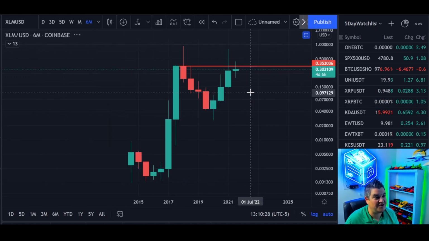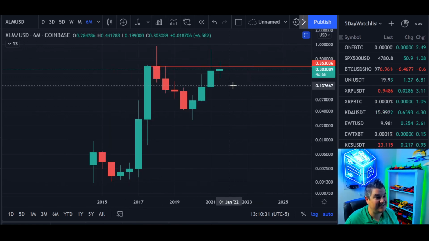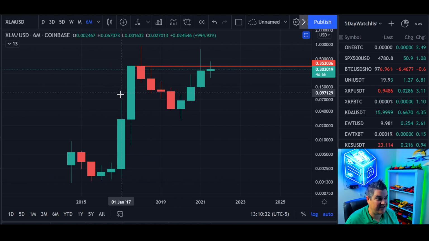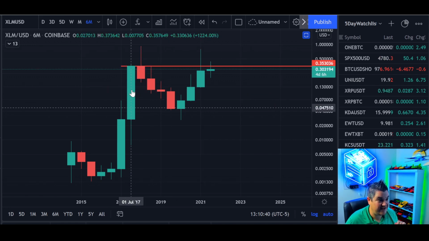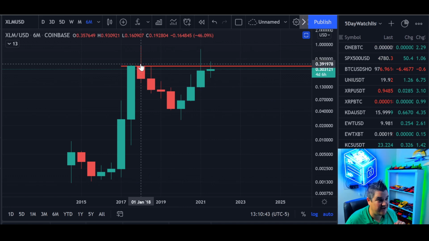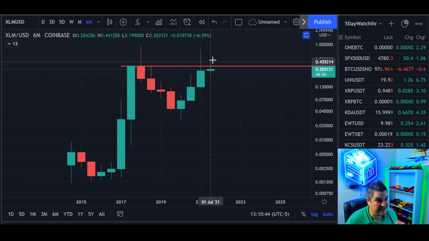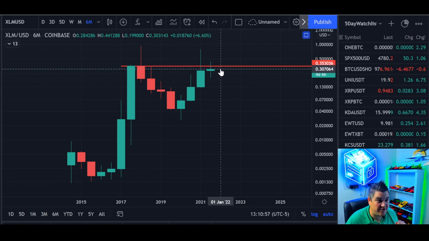How about an even bigger picture? I'm glad you asked. For those still here, look at the 6-month time frame. Each candle is 6 months. Look at this. This is probably the most beautiful sight you could see. Look at the breakout, massive breakout, dip down, V-shaped recovery. Anybody? That's looking pretty V-shaped to me. And on the 6-month candle, unfortunately, we close this one in 4 days, 6 hours. But guess what? A new candle starts January 1st.